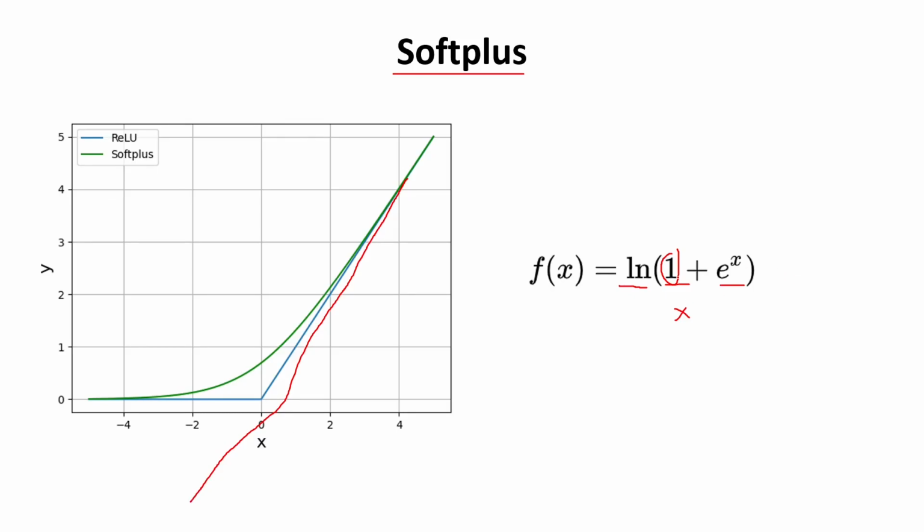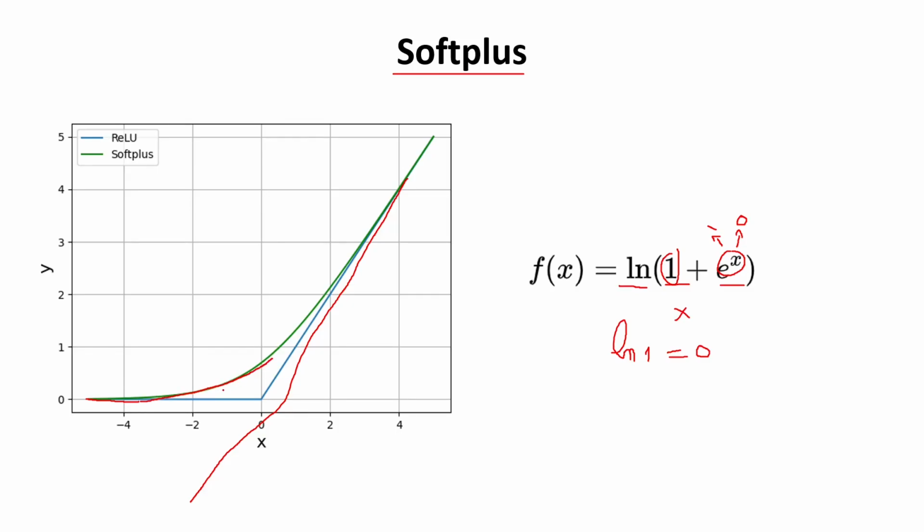But because we have this 1 here, our function is in some way bounded by the logarithm of 1, which is equal to 0. So consequently, our graph would look something like that here in green. For values that are very negative, e to the power of x will tend to 0, and we'll have something like that in our graph. And as the value of x increases, the value of e to the power of x also increases, and it starts to go up slowly here.